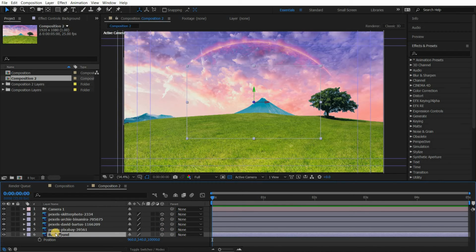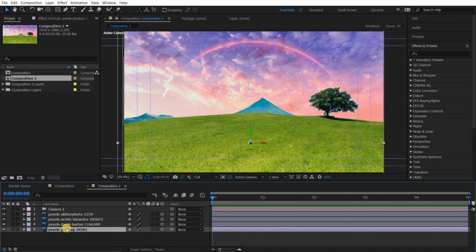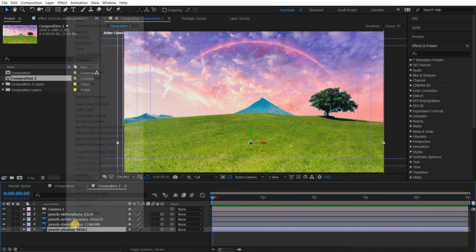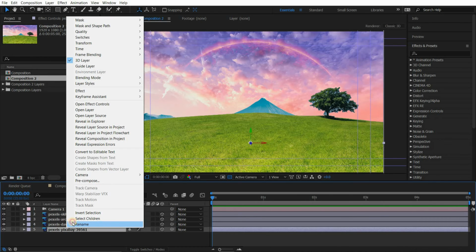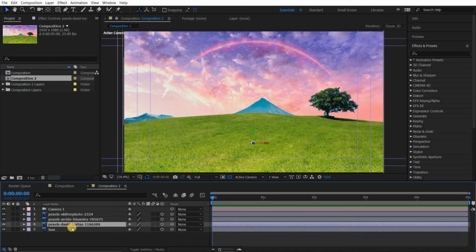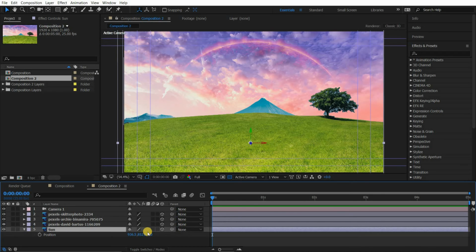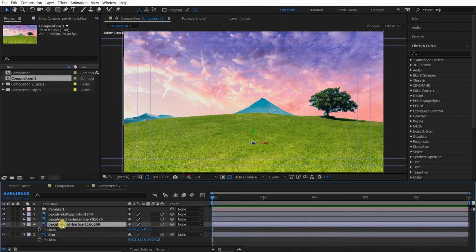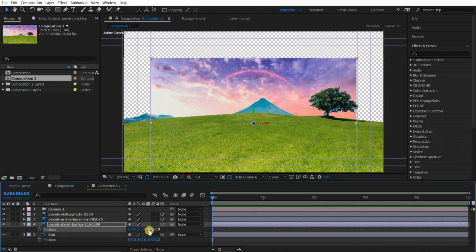So first of all, we want to delete the background. That was a useless layer before. We are going to rename this as the sun. We are going to also position it by pressing on P for position and moving it out to 10,000 units. So now it's all the way out to 10,000 units. We also want the top layer, which is the sky. We want to position that at 10,000 as well.